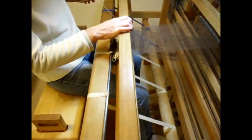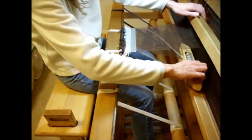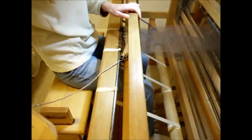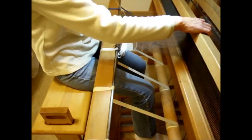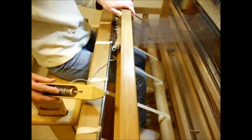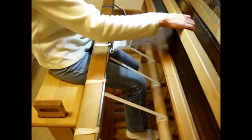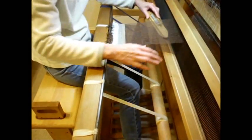So I'm going to keep going like this, right to left and left to right, alternating my left hand treadle and my right hand treadle. So that would alternate picking up the harness 1 and 3, and then the harness 2 and 4. And that's how I'm getting my plain weave. And every other warp end is being lifted on the loom as you do that, because of the way you have the warp threaded, or the way we threaded the warp together through the headers.